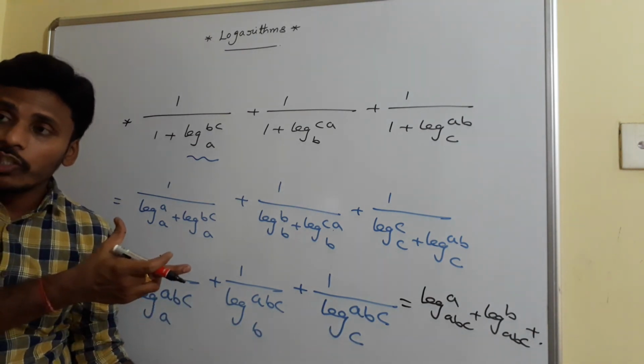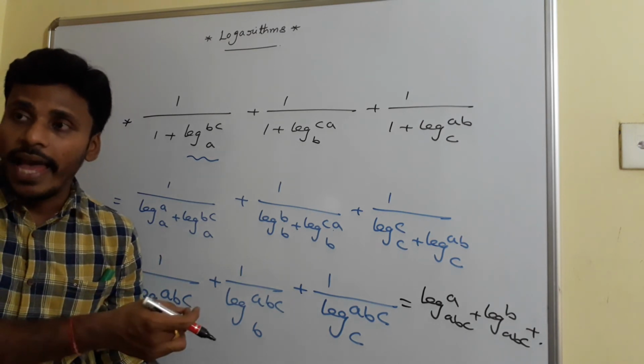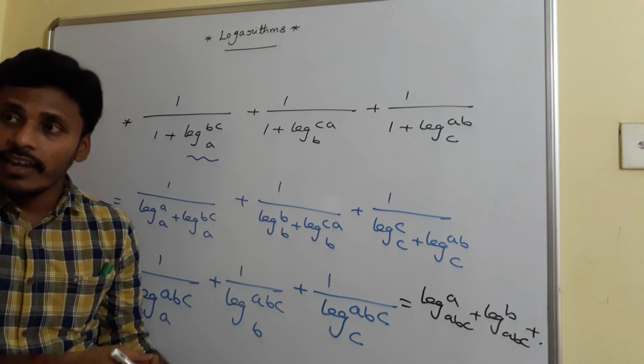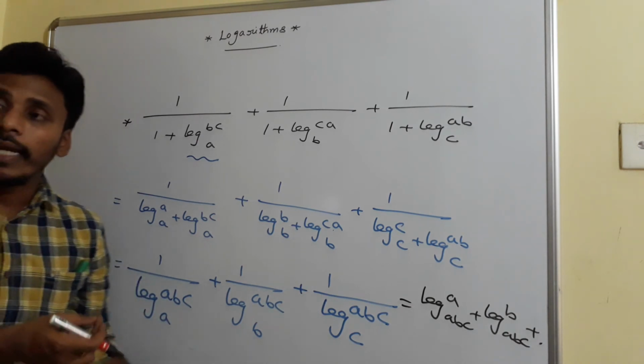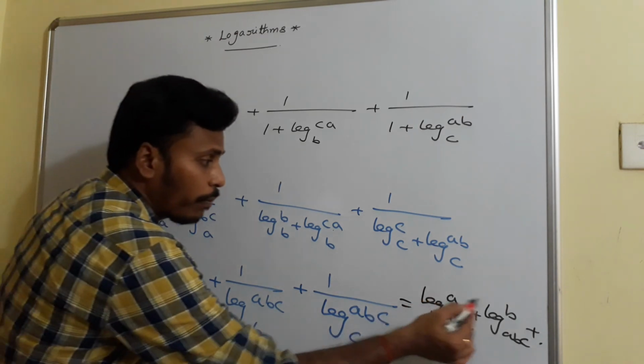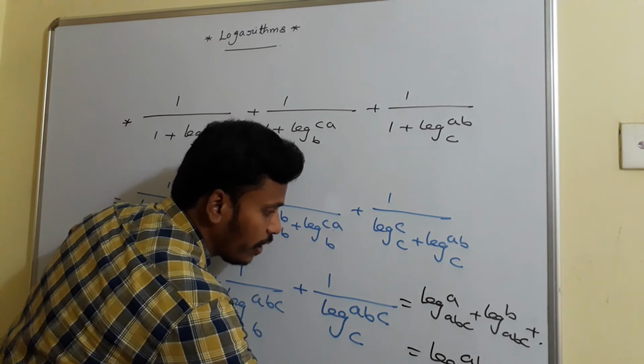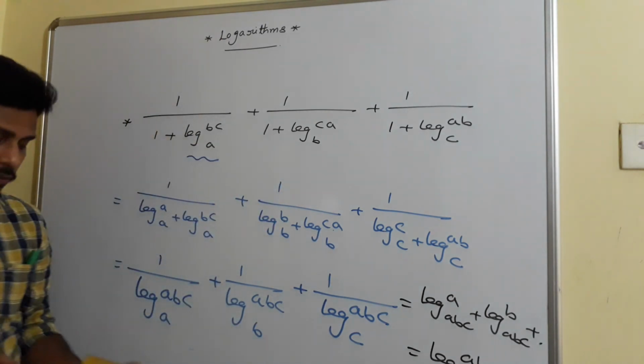Again you have a chance to combine all these three logarithms because the base is same as ABC, plus sign is there in between the logarithms. You need to write it like logarithm of the product, and that product is for A, B and C. So you will write it like log ABC base ABC, and your answer is 1 for this one.